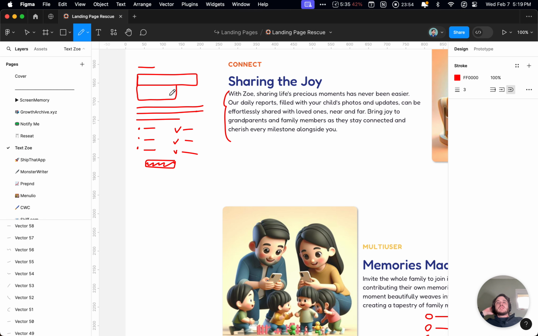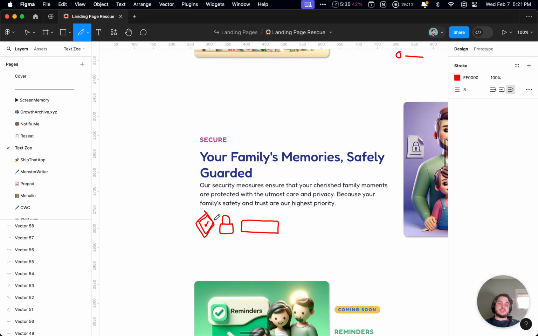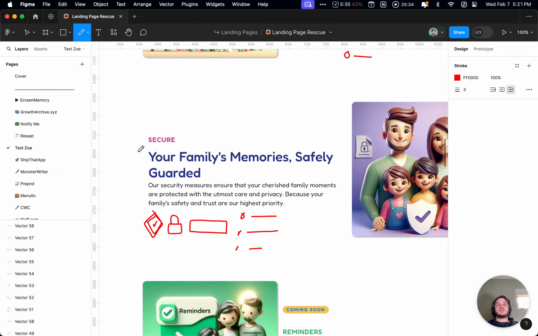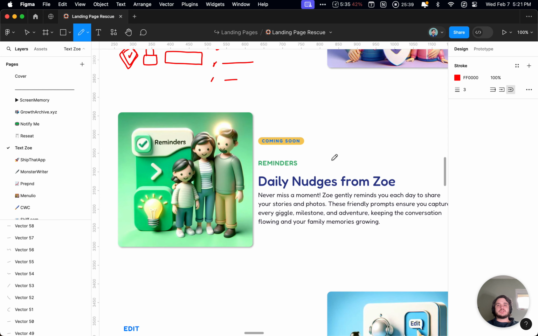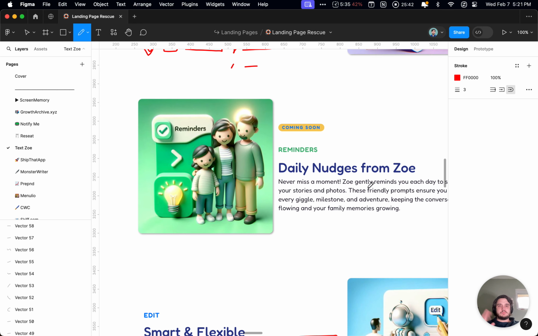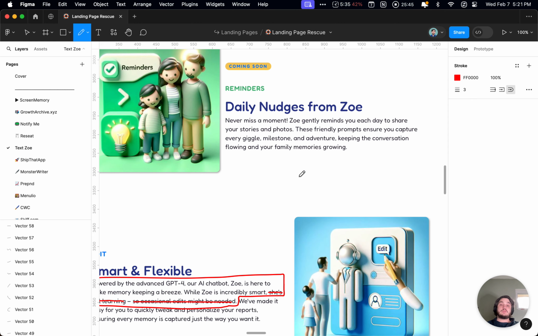So any kind of badges or trust badges that you can show here, and how you can explain that this is stored on this amazing hosting service with SOC 2 implementations and, I don't know, HIPAA compliant, blah, blah, blah. That's probably not something for this. It's more medical. But you need to nail in that security aspect. Okay, so this is coming soon. I'm just going to pass over that one at the moment.